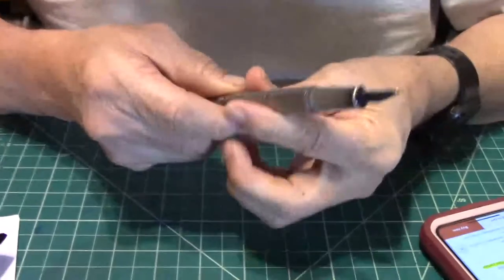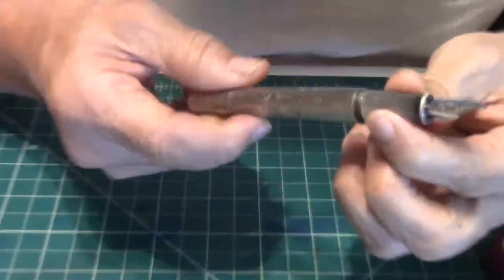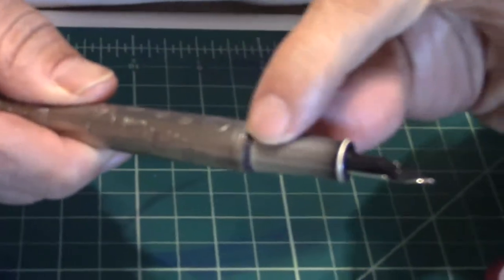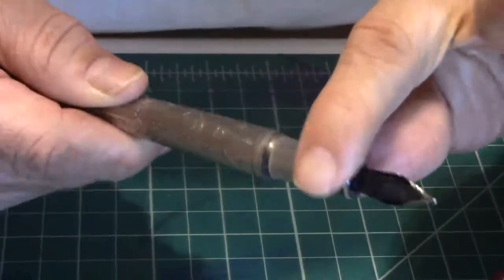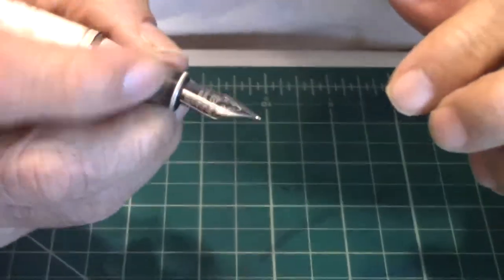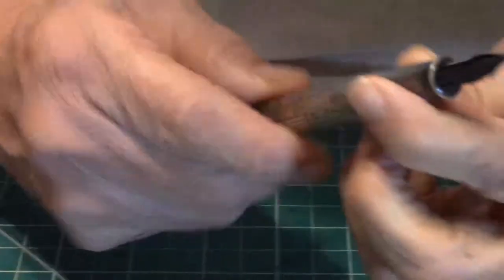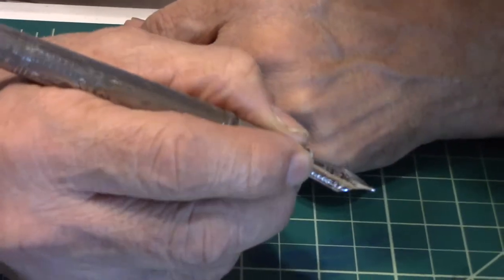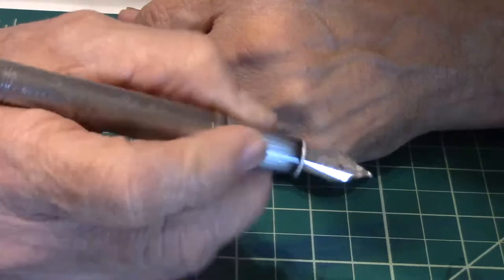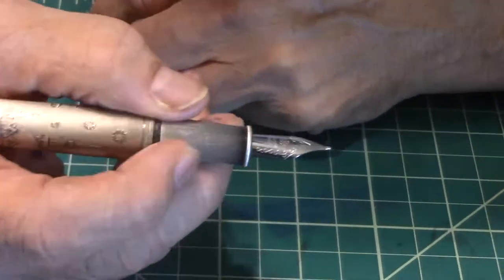So, as we go down this beautiful barrel, and just look at that grip. I like the way they did this grip section. It really has got that little black in there with it. And, you know, is it slippery? Well, to me it's not, but to others it may be. It just looks great. It's a decent size grip, so it will hold large fingers, or fat fingers, or any fingers, even hippopotamus fingers.